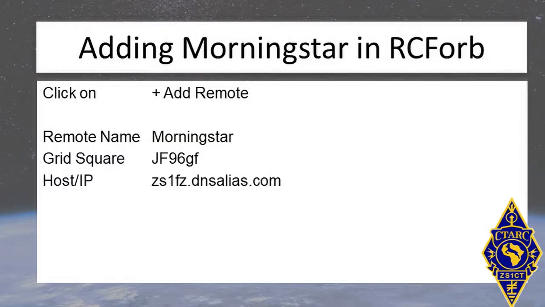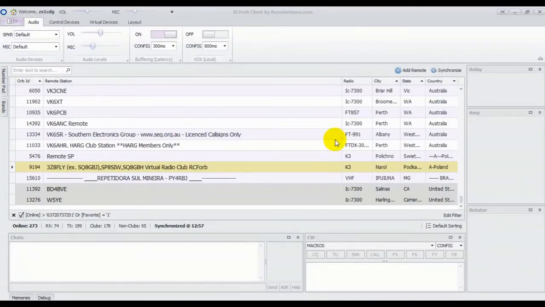Having set up the downlink, we can now set up the uplink. The RCF Orb software is not preset with the Morningstar station, so we will have to add this if it has not been done previously. Click Add Remote.